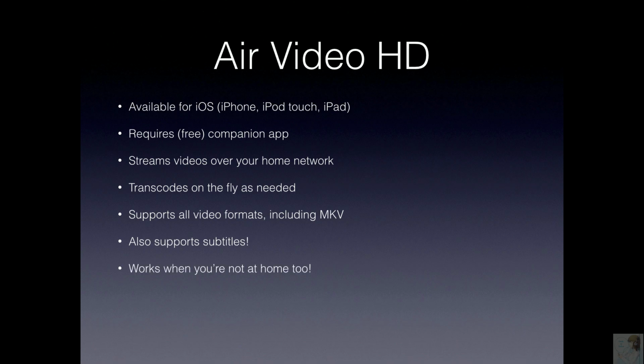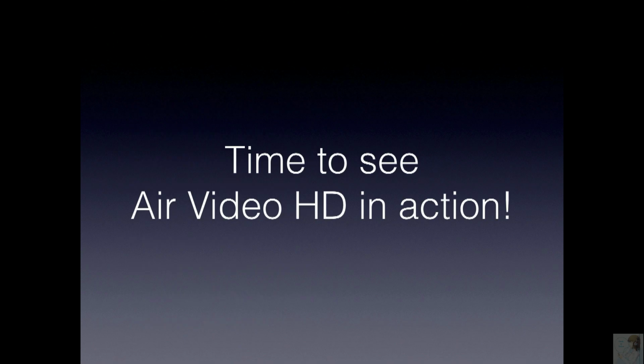And this app will also let you watch videos when you're not at home. It does this in two ways. First, you can download videos onto your device for offline viewing, and it'll transcode them if necessary. But even better, the app will actually let you stream your videos over the internet, either if you're at a public Wi-Fi or if you have a cellular connection, 3G or 4G. This works surprisingly well. So, enough talk, let's see it in action.